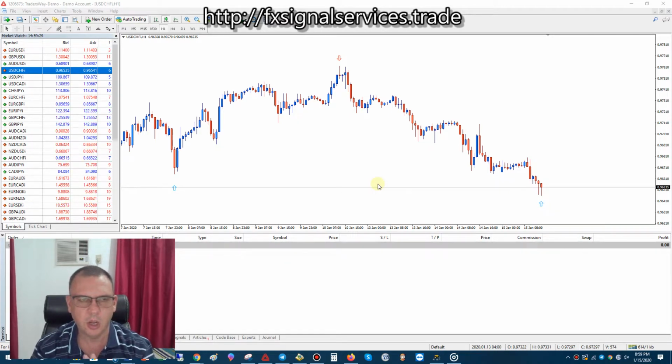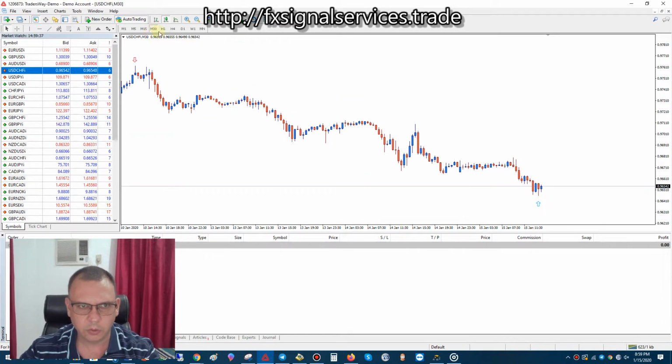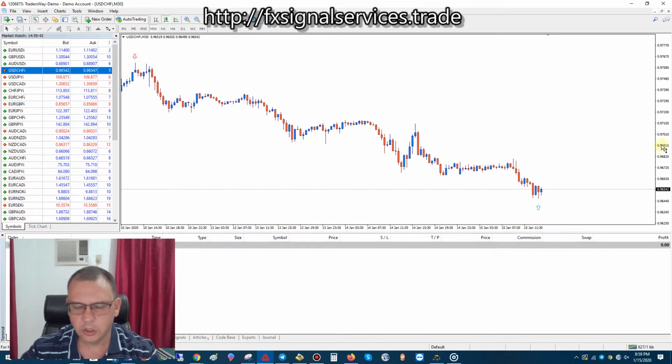Today is for US dollar versus Swiss franc, USDCHF. If you look here on the 30-minute chart and 1 hour chart, I have it on the 1 hour chart, but the 30-minute chart in particular shows a strong signal to buy. And the arrow has not repainted, meaning this is a pretty strong level of support right now.